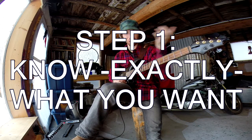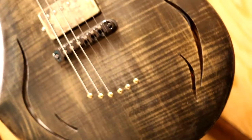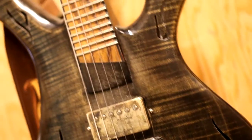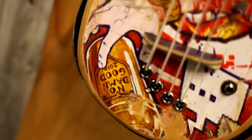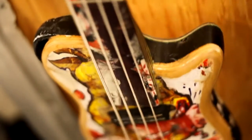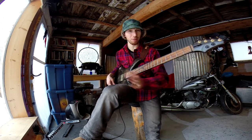The main step is to know what you want — like everything in life, you gotta know what you want. Do you want a six string, seven string, eight string guitar? Do you want a bass? Do you want a normal guitar, a baritone, fretless, or multi-scale? Once you know what you want, you should start having some direction — what type of size, what type of shape.